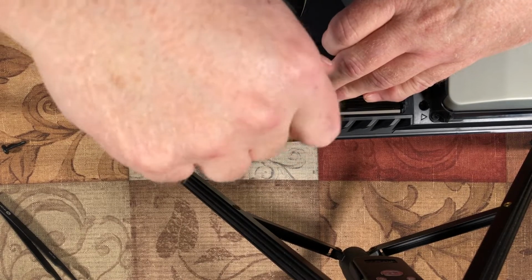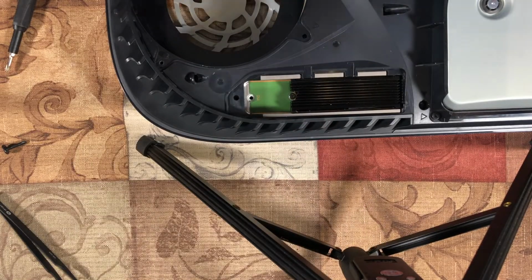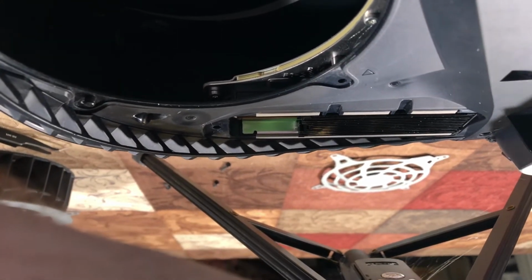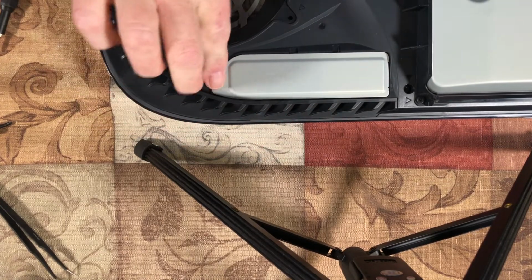Screw that down in there, and there it is with a heat sink. And let's see if you can get an idea. It sticks up there pretty good, but the important thing is when you put this cover back on, will the cover fit? And the cover fits.